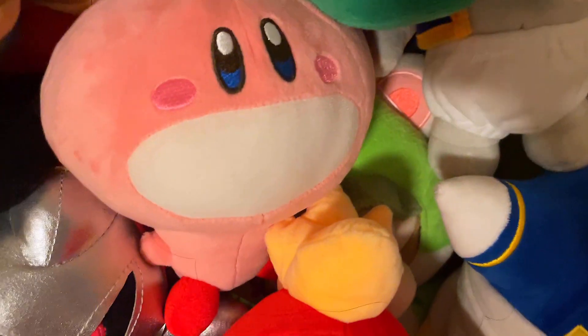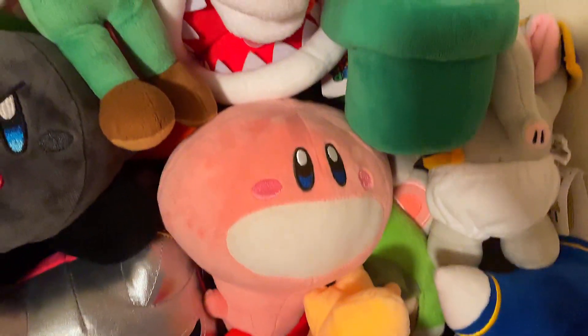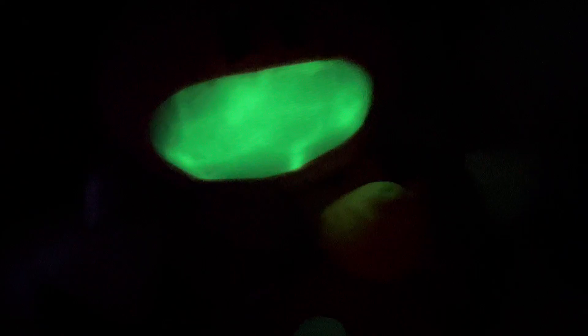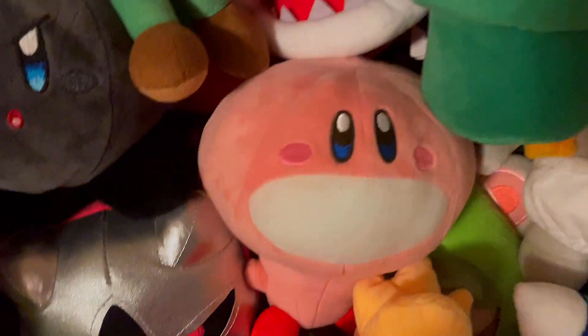For number 3, this is another plush I simply cannot take off the shelf or the entire mountain of plushes will collapse — I definitely need a new shelf soon. This guy is Lightbulb Kirby from Kirby and the Forgotten Land. If you can take a guess, this guy glows in the dark because he is indeed almost like a lightbulb. This is history-changing for Sine because they have never ever made a plush that glows in the dark — this is their first ever glow-in-the-dark plush. It's absolutely amazing and that's why it deserves the number 3 spot. I've also seen Sine's Twitter announcing a glow-in-the-dark Pikmin plush, but this guy came out in 2022, so he came first.